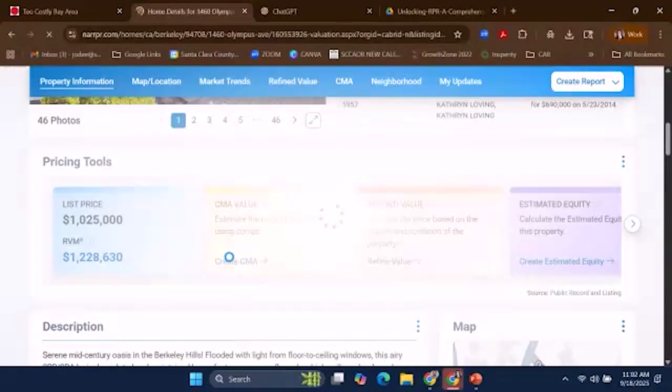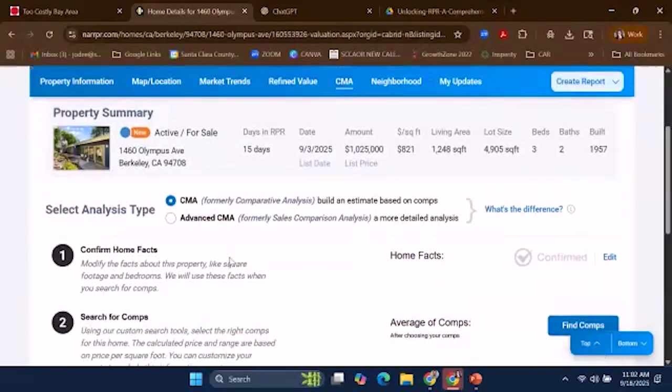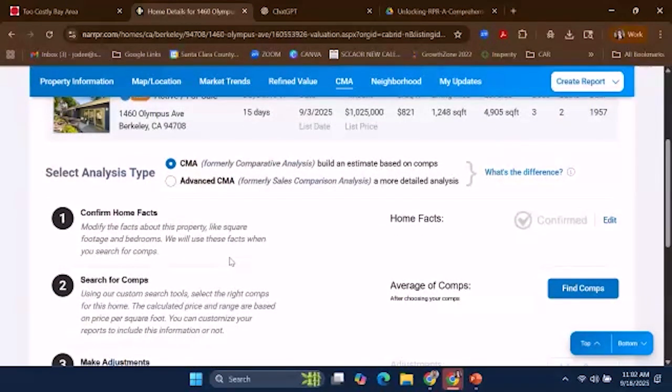Let's do a CMA. Does that sound like fun? And by the way, if you have an address and you want me to do one, maybe, because usually when agents ask me to do a CMA for an address, they've got something that is impossible to comp, right? Because otherwise, why would they ask me? So it says CMA, there is an advanced CMA, which RPR thinks appraisers would use.